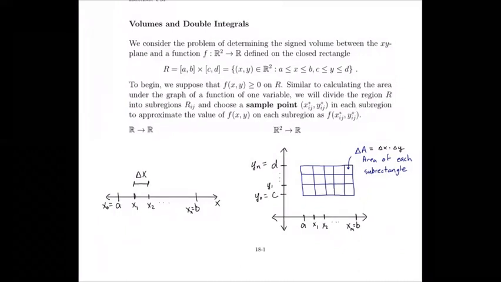So if we wanted to find the exact volume, we would shrink each of these squares until they're smaller and smaller, and we take many, many more squares. That's a limiting process of shrinking the areas and increasing the number of squares that we use. And so what we'll do is we'll run the limit as delta x, delta y goes to 0. In other words, the limit as delta A goes to 0, of f of xi, yj, and that will give us essentially our Riemann sum, which you'll see on the next page.